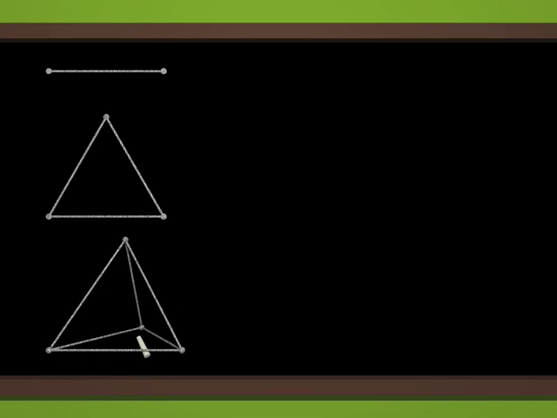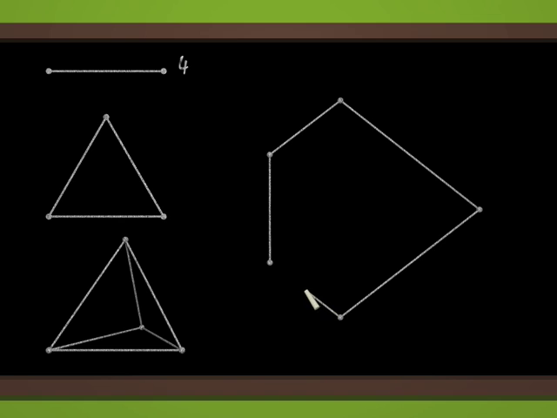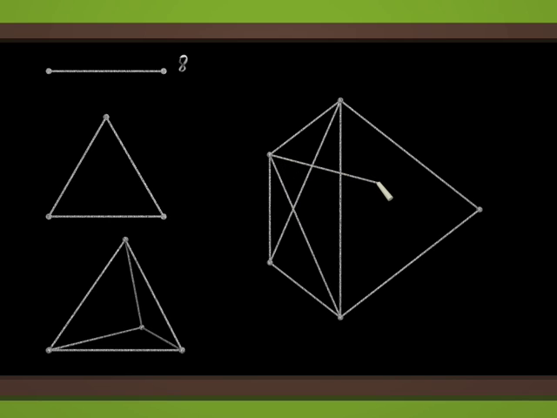Observe that the segment, the triangle, and the tetrahedron have 2, 3, and 4 vertices, respectively. Therefore, we can try to continue with 5 vertices. Let's go then. For the segment, the triangle or the tetrahedron, an edge connects each pair of vertices. So we have to connect the 5 vertices in pairs. We count 1 edge, 2, 3, 4, 5, 6, 7, 8, 9, and 10 edges.